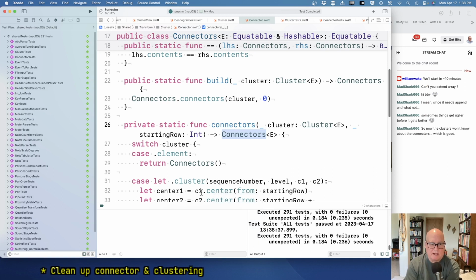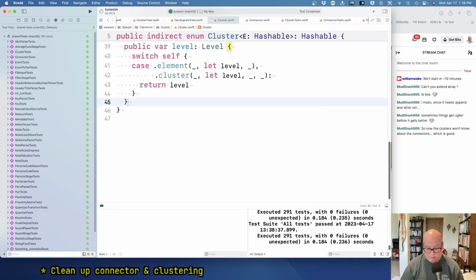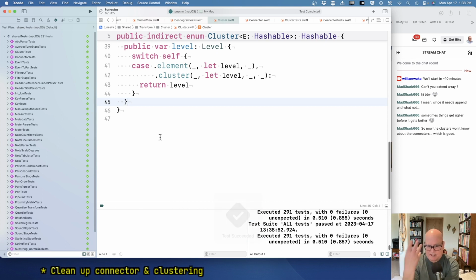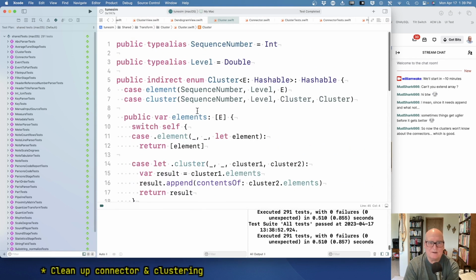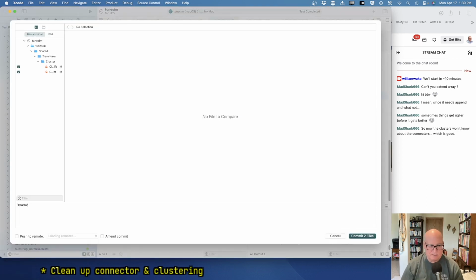So I guess I was going backwards into the old version before. So now I can remove this, and it should really be removed. Somebody should have complained that the function wasn't there, though. I think Xcode's checkers run somewhat independently, so sometimes you don't get the error until a few seconds late. All right, but that is good. Okay, so we refactored. We moved cluster.connectors over to connectors. Okay.